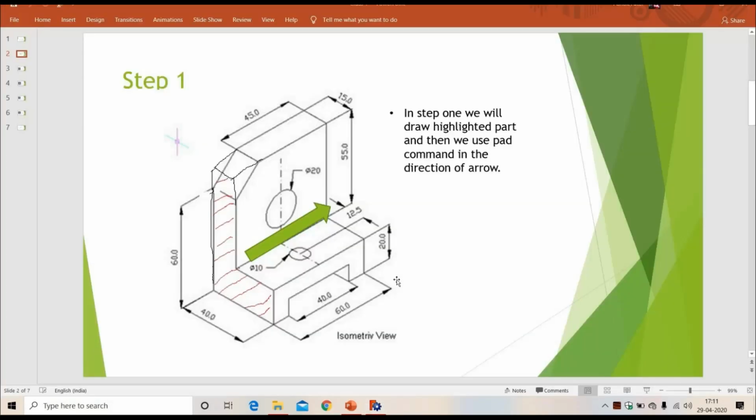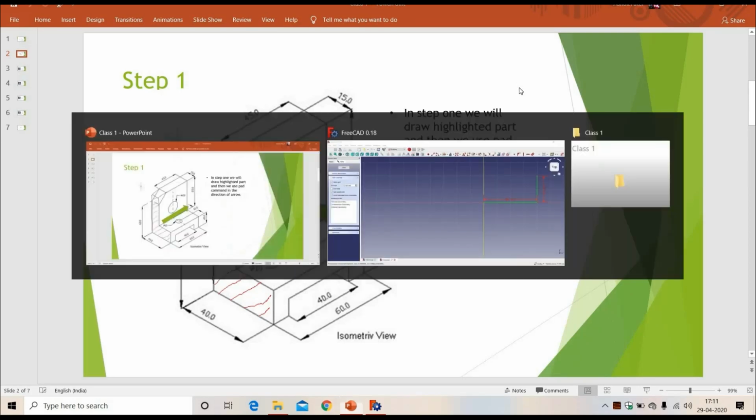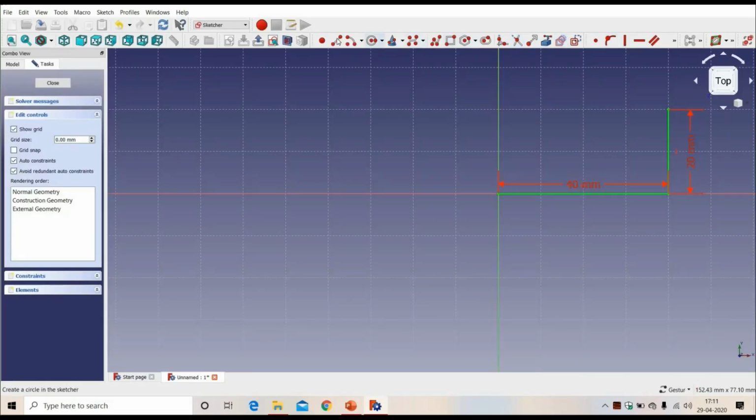So now we have to make this line. The dimension of this line is 40 minus 15, that is 25. It's a line which is horizontal.